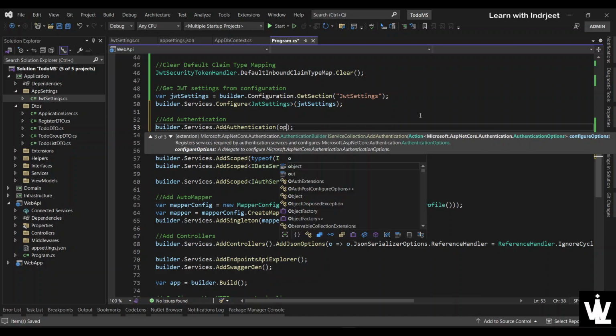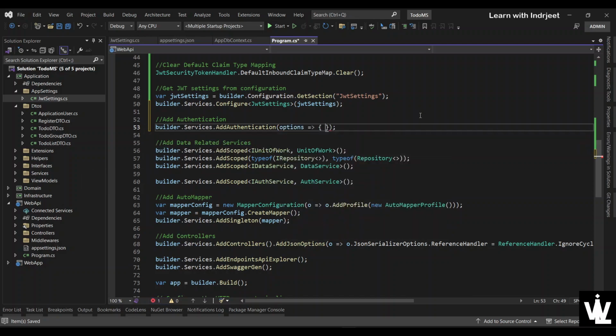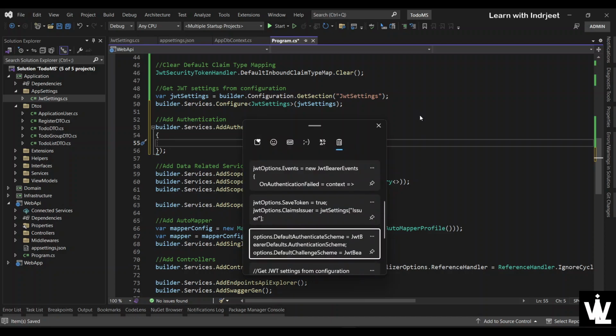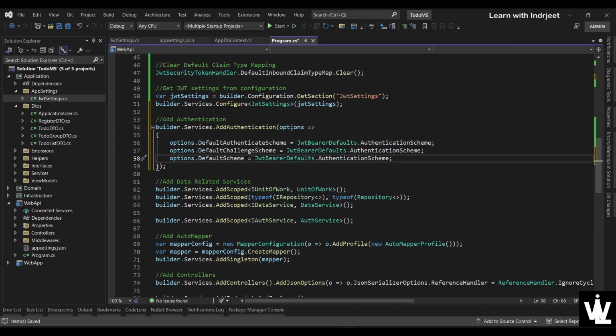So let's put in options, fat arrow, and let's go there. Here we are specifying the default authentication scheme, the default challenge scheme, and default scheme of authentication to be JwtBearerDefaults.AuthenticationScheme.